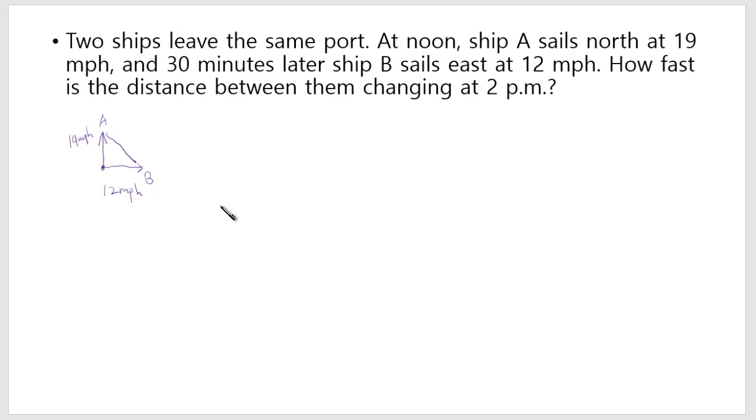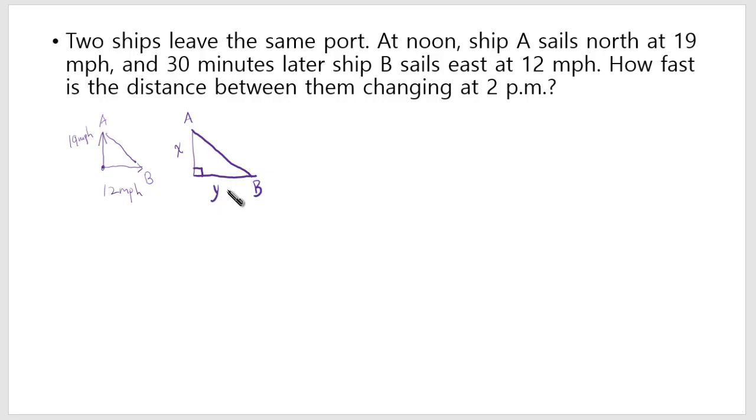Now the key to solving these related rates questions is to come up with a simplified picture. Well, in our case, the picture is already simple enough, so it won't be that different. We just have to draw a right triangle, and ship A's distance covered is this place here, so I'm going to put as X, and ship B's distance covered would be this length here, so I'm going to put it as Y for ship B.